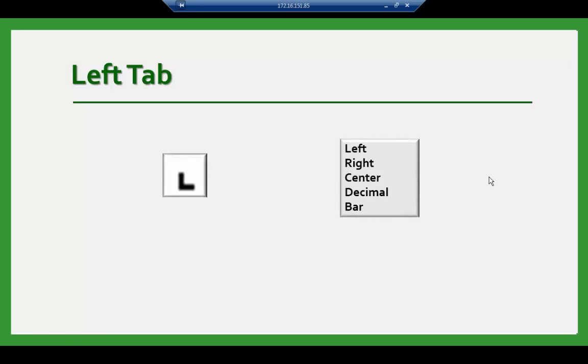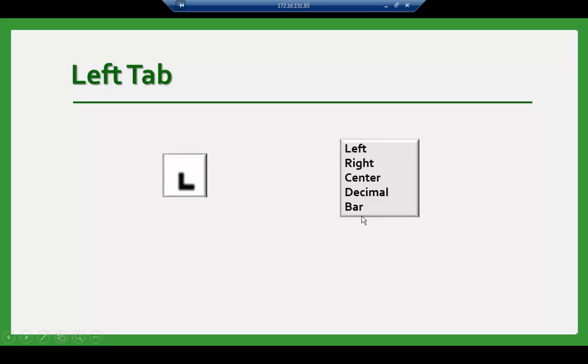There are 5 kinds of tab stops in Word. The first one is a left tab or left align tab. This is the type of tab you are most familiar with. The tab symbol looks like an L when you see it on the ruler, and it's the one you get by default when you press the tab key. Text is left aligned at the tab stop position, and here's an example.